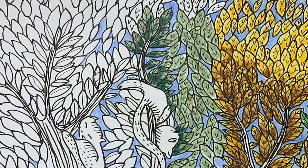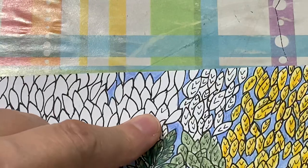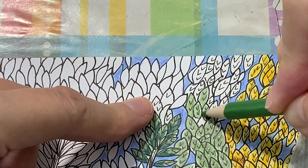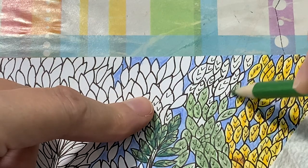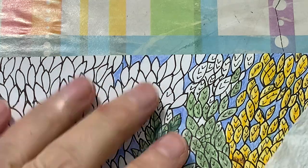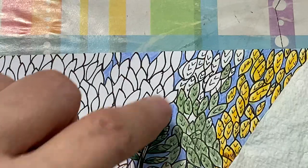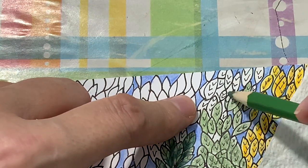All right. Using the same pencil now of your lighter green. Let me do one thing real quick, if I may. Let me go ahead and finish this out to the edge so you can just see it more clearly. Very light. Oops, there's a leaf I missed with my little V here. Very, very light.